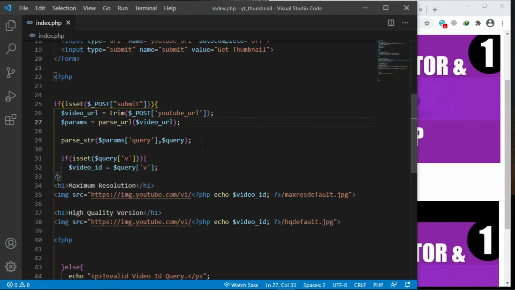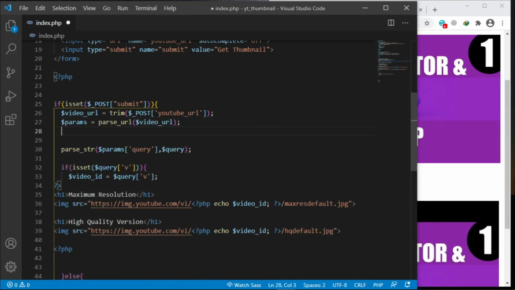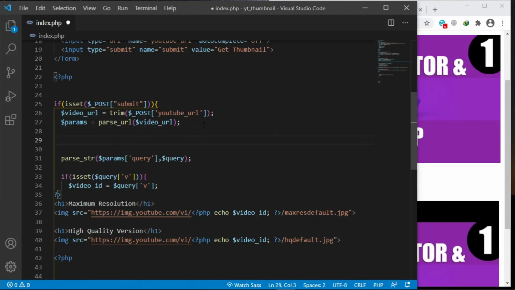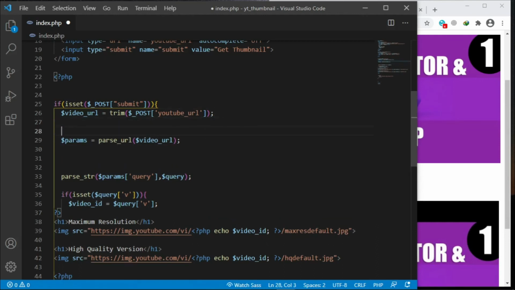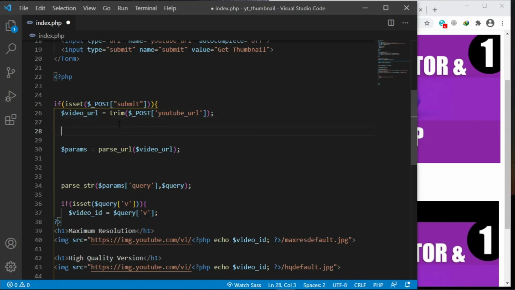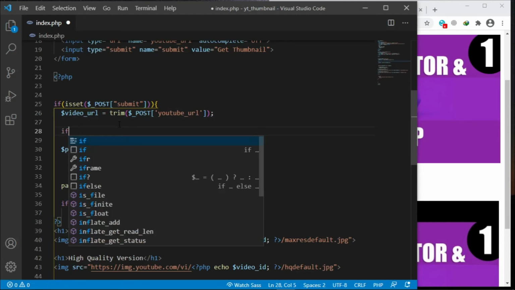Now what we are going to do, remember we already have the parameters stored in this variable params. Now what we are going to first check for, let us first check here if the video URL or the value is not empty.